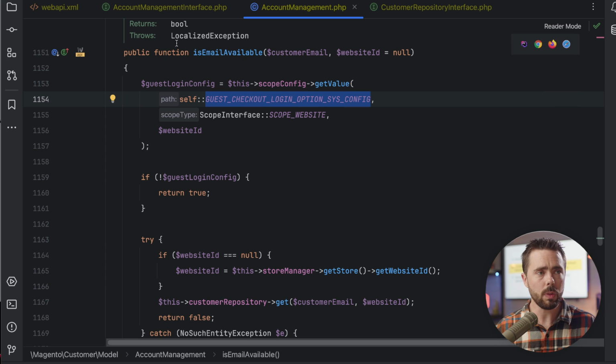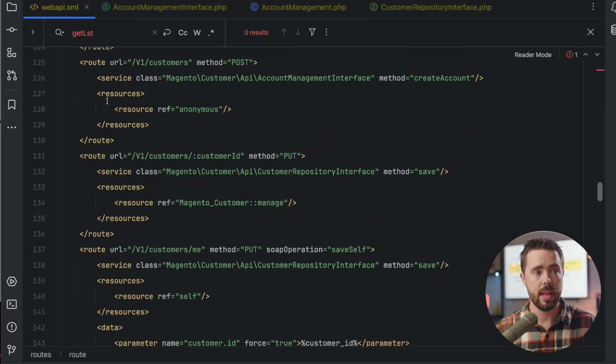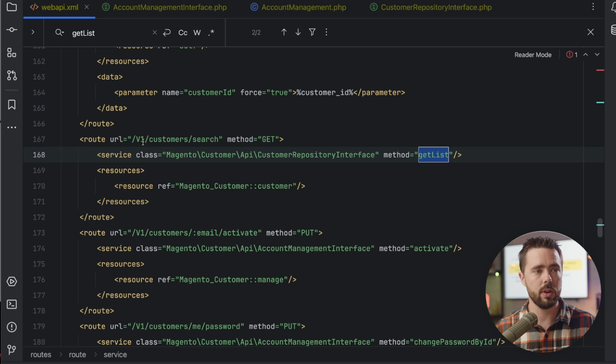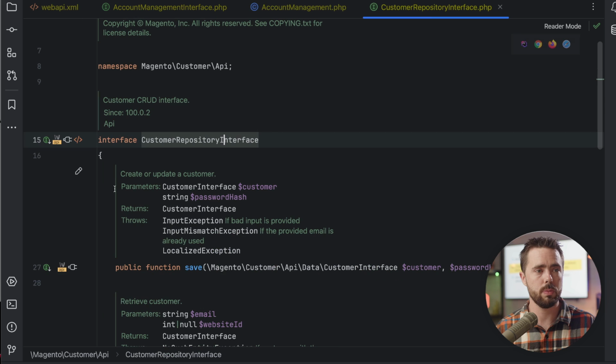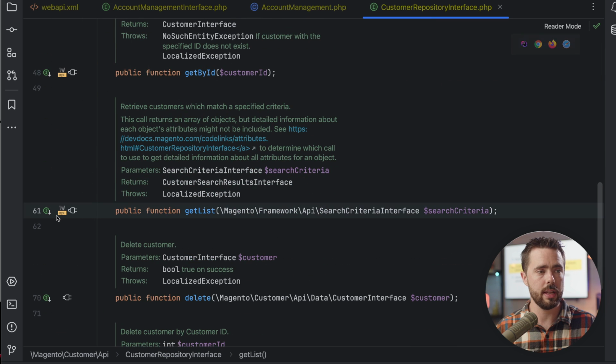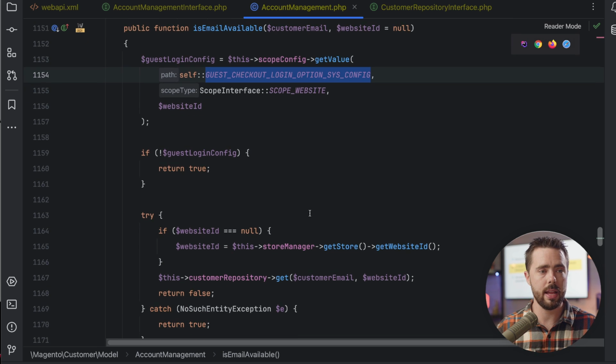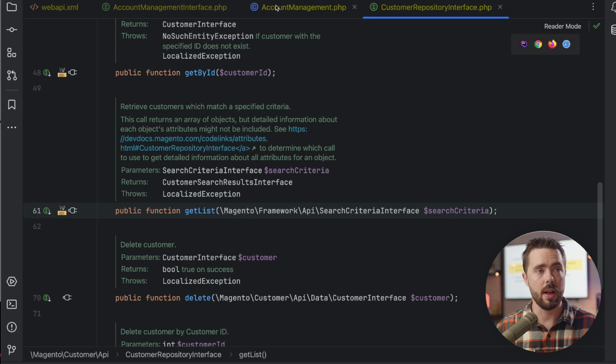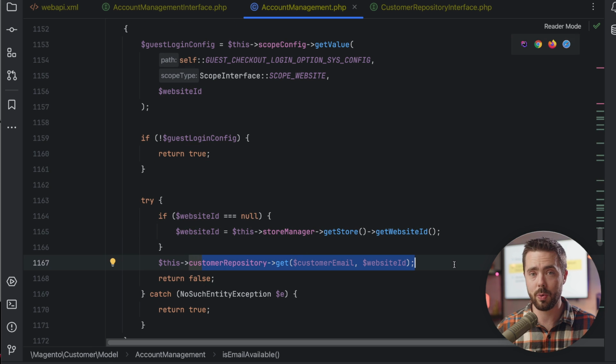All right, so instead, what we have to do is look for get list. Right here is our V1 customers search, which pulls us over to our customer repository interface, which loads get list. Now, I'll be honest, is email available is much faster as far as the amount of code you have to write. It is what it is. However, the funny thing is, both of these are using the customer repository, so there is no additional overhead.